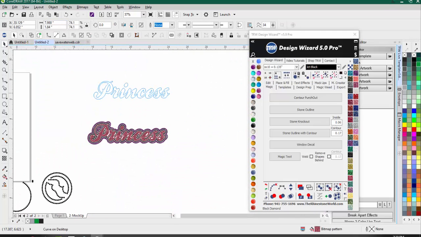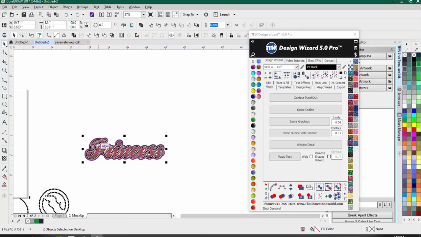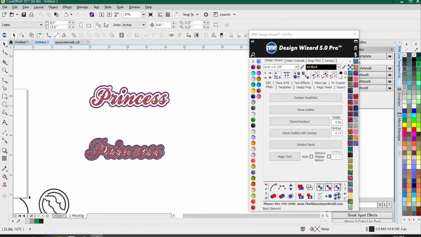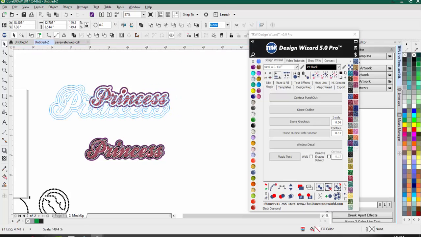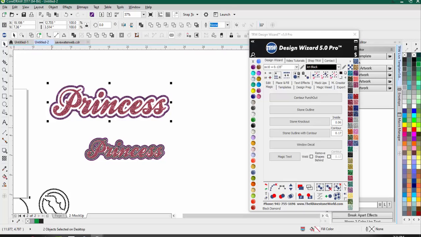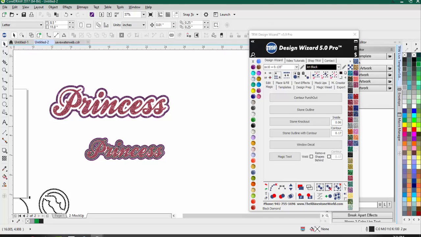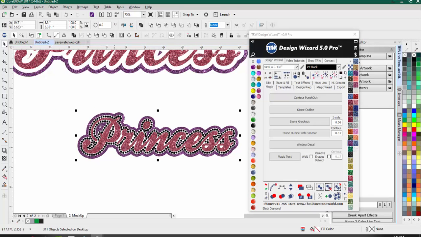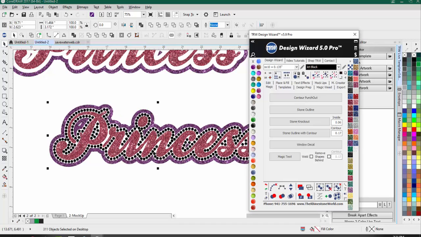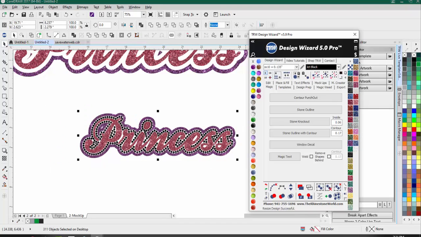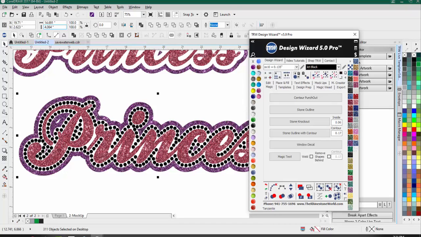So if I just had the word princess, or just the 2 vector colors like this, I could resize this all day to 8.5 to 12.5 for the mom t-shirt. But with the rhinestones, I'd have to start over at each point. The only way to resize my princess design right now, let's say I'm at 10s and it's 11.4, I'd have to go to 6s, which would make it 8.2. Or if I wanted it bigger, I'd have to go to 16s, and that would make it almost 15 inches wide.